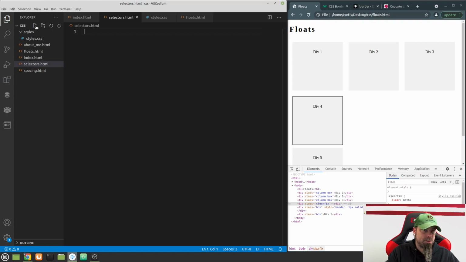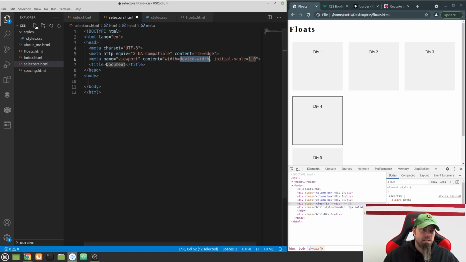If you have Visual Studio Code, you can just type an exclamation point and then tab, and this will create the boilerplate HTML that we need. We can change this title to selectors.